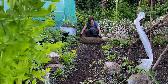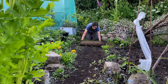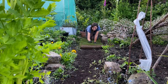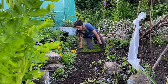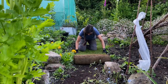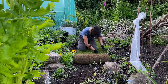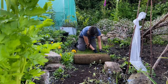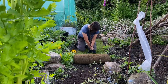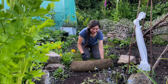Then it was just a case of bringing out the rolls of turf and rolling them out like rolling out a red carpet — pretty straightforward. You do need to make sure you don't walk on it straight away, and try to distribute your weight as evenly as possible. I could have used planks of wood, but this isn't a formal garden. Here I'm making sure the edges of the two pieces are firmly connected and knit together nicely, with no big gap or obvious separation in the middle.